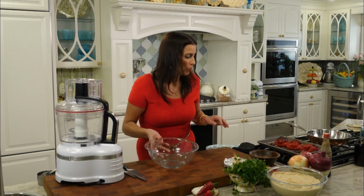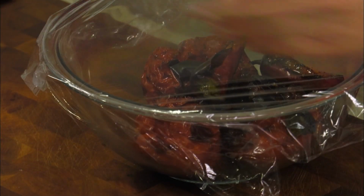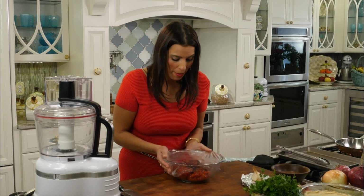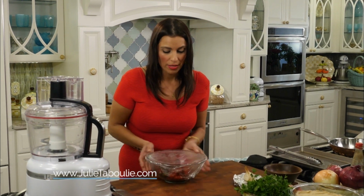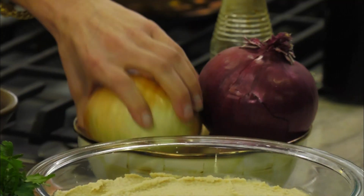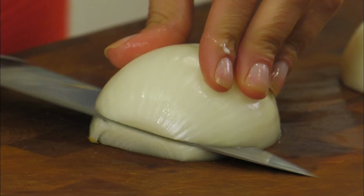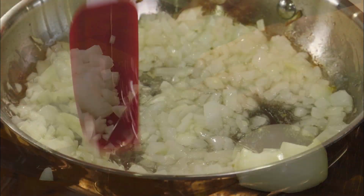I'm gonna grab our bowl so we can get our roasted red peppers into the bowl. And we're just going to allow the red peppers to steam a little bit more and soften the skin just a little bit more before we scrape it off of the peppers themselves. Okay, so now what we need to do is saute one onion. It's gonna give lots of flavor for our roasted red pepper dip.